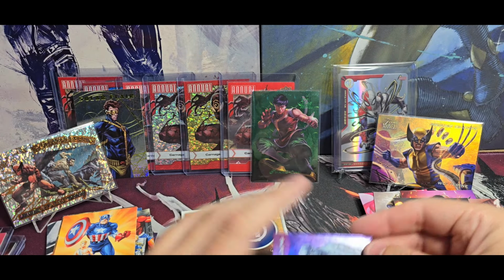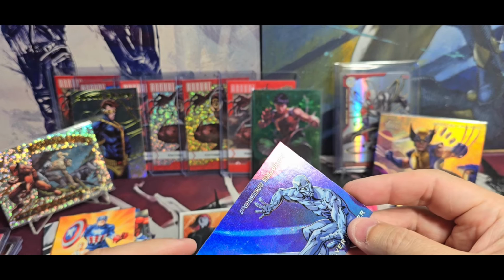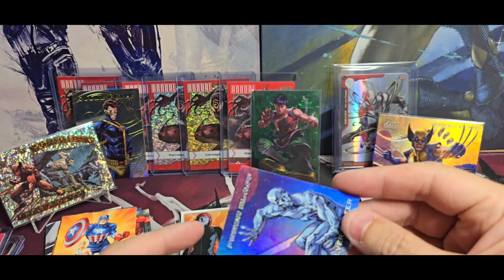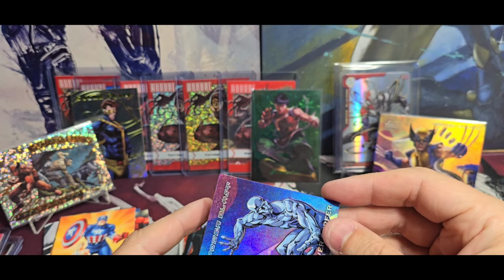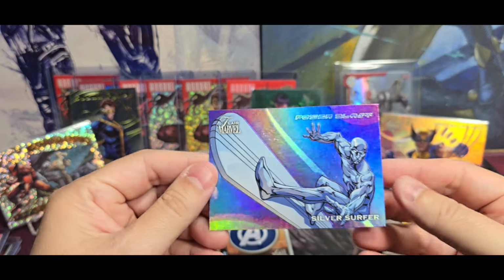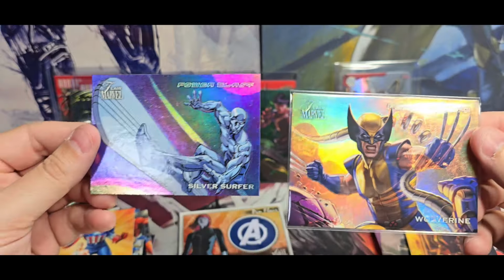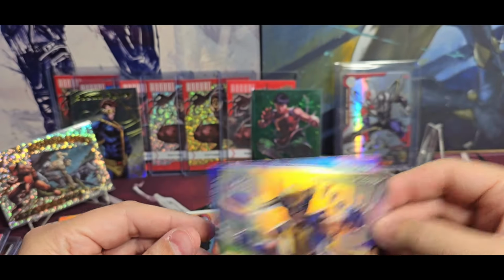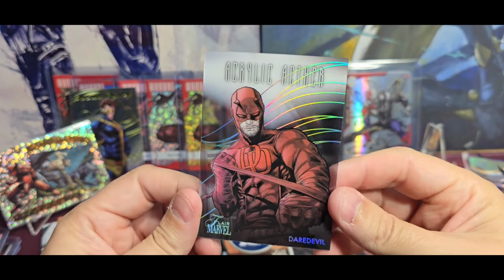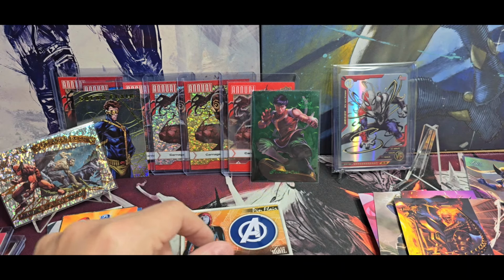Anyway, so let's go over the hits again. I've been neglecting, as I haven't been sleeving my hits as I've been going, and I'm just not going to fight with it. You get to just see them raw again. So we got 2 Power Blasts. We got the Silver Surfer and the Wolverine. Super short print on that. Awesome. We got the acrylic Aether. Daredevil. It's got some shiny as well. It's the see-through acetate card.